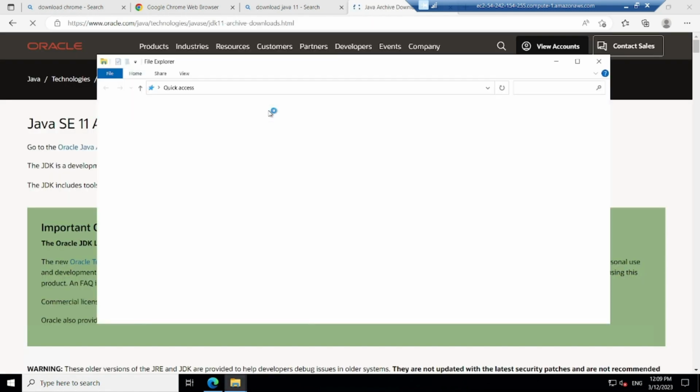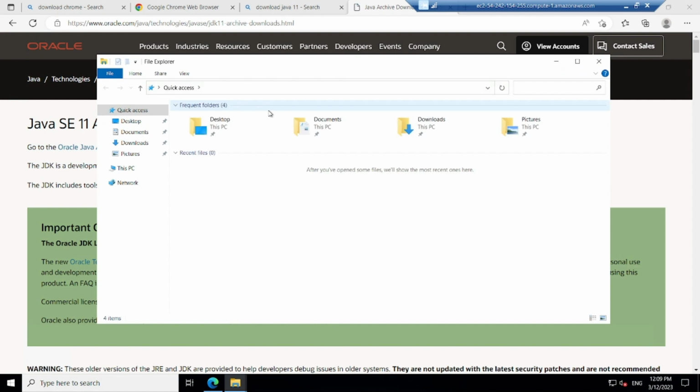So basically, the thing I'm trying to show you is that, because of firewall issues, or rather because of configurations, we will not be able to access any of the things without making the required changes in our security groups and in the Windows firewall settings.